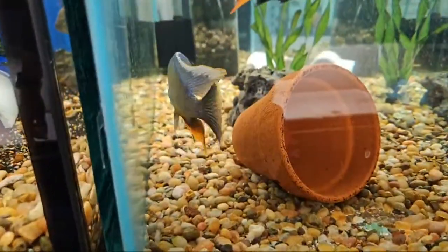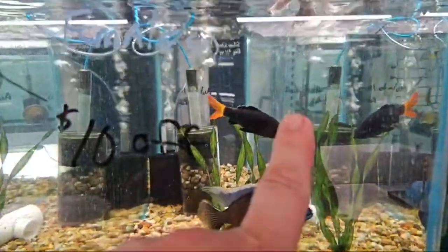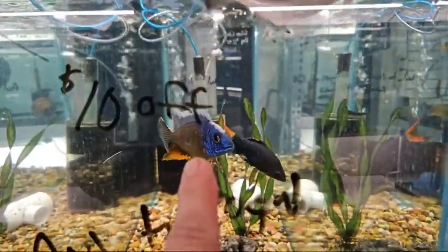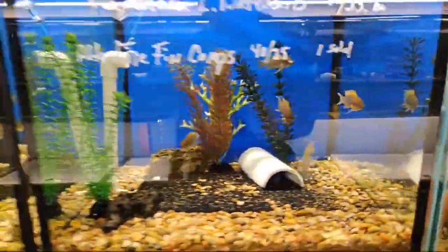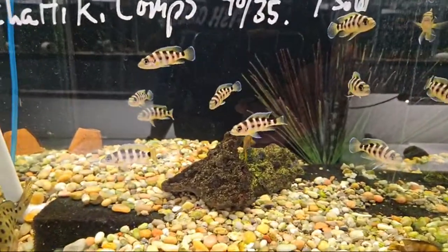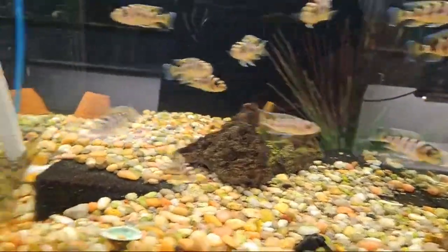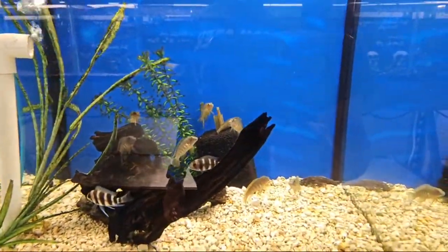Oh, this guy I brought in the other day, beating the crap out of that big red-tail shark. We're going to have to get it out of there. He was awesome. And they were together. Go figure. In an 84-gallon tank. I unfortunately had to take down the clients. Gold sex fasciatus, awesome. You don't see them. They're double the size than when I got them in. There's another one you don't see.